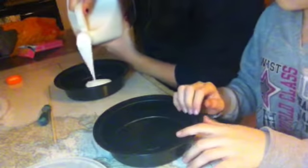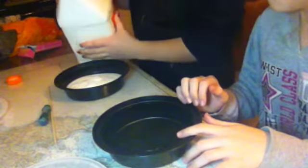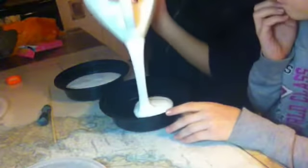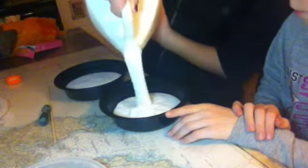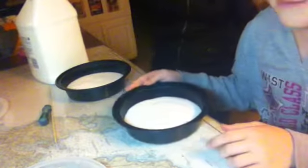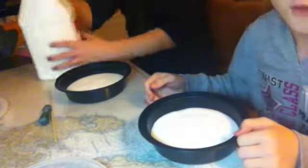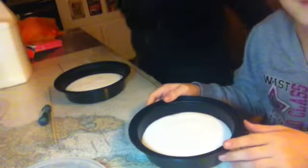I'm going to do that much since it comes out more — I'll do mine the same. I let her pour it since it's her glue. I've never seen her actually give me this much glue — usually she hugs it, because we only get glue like once. How much does that go up to? We used about this much with these two containers just for us two.